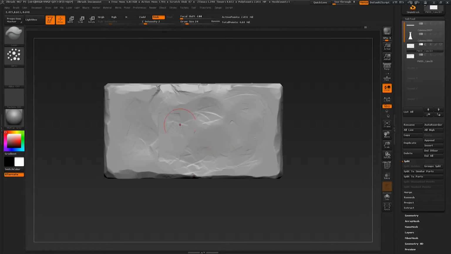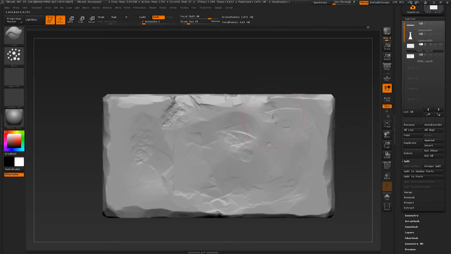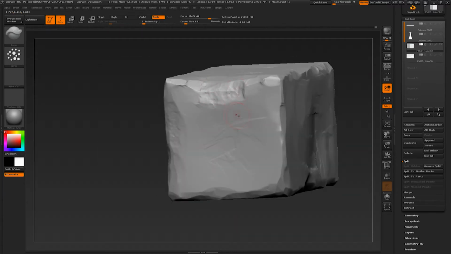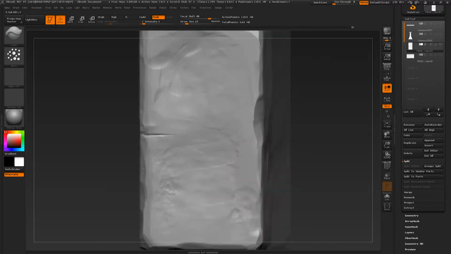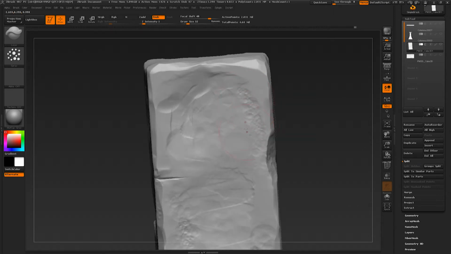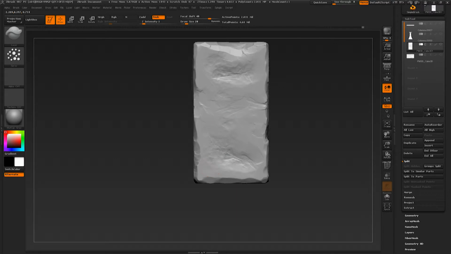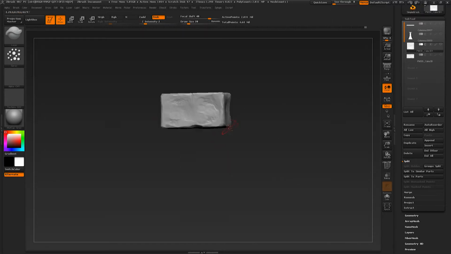The idea is to apply it all over to add that level of detail. Do this on both bricks.